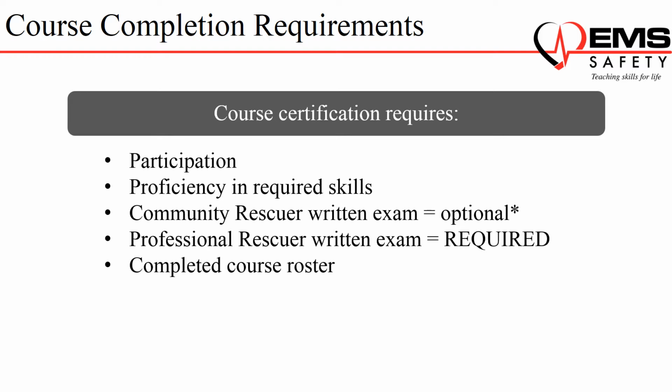Finally, courses are not valid without a complete and legible course roster. Instructors are required to maintain course records for at least 3 years. EMS Safety may request course records at any time during this period.